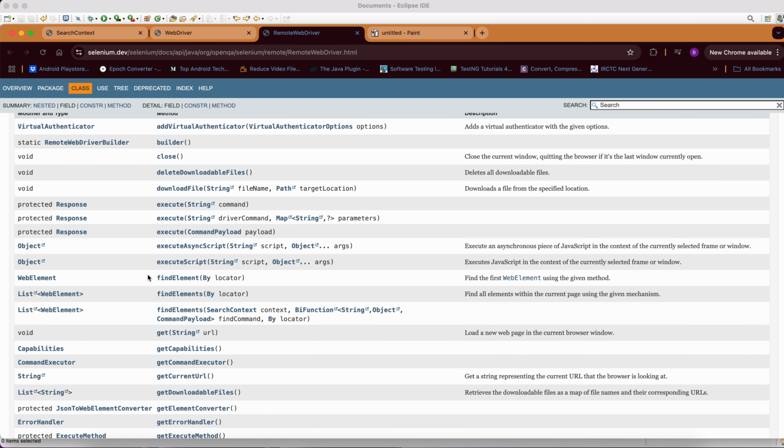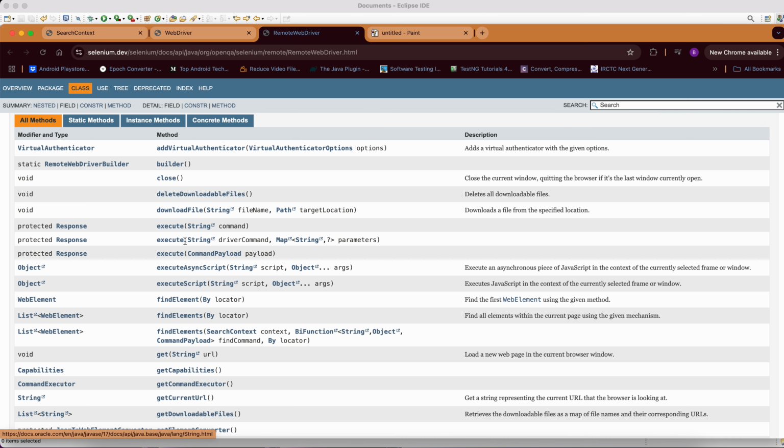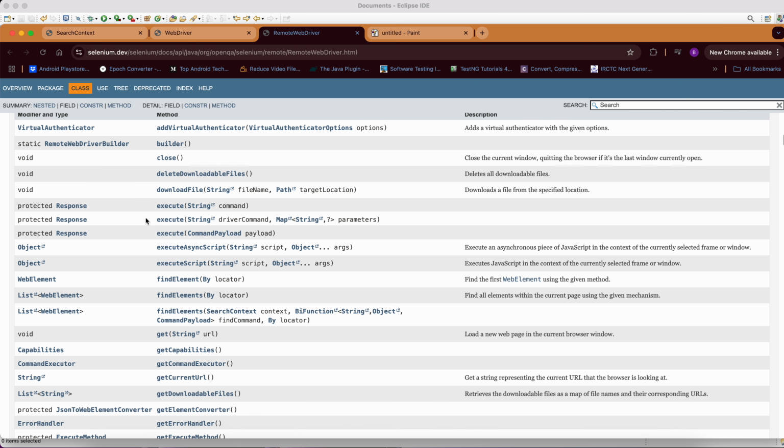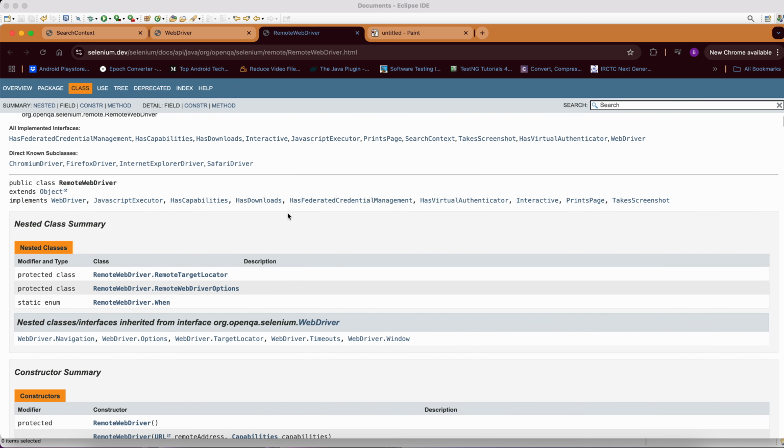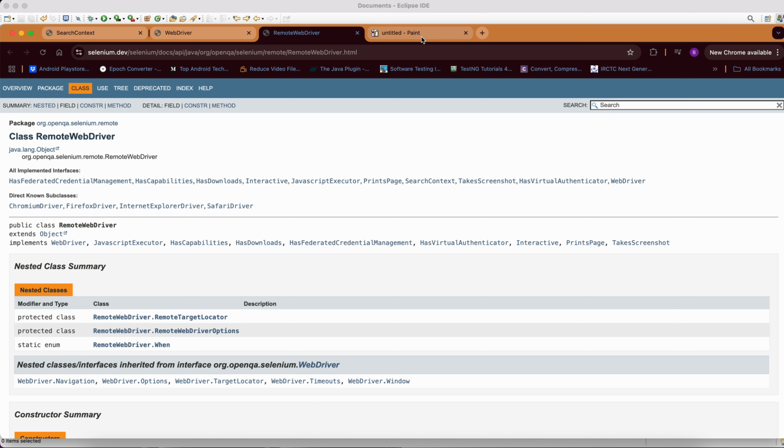So what does it have, let's see. This is also having find elements, but it has got something new. What? It has execute a script. So there is one more layer of interface, and that is your JavaScript executor.